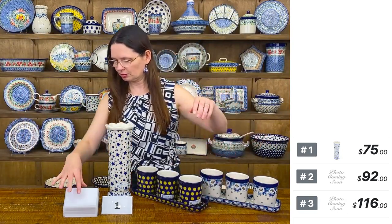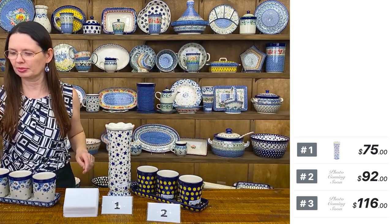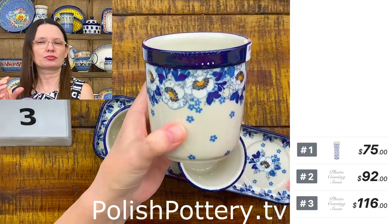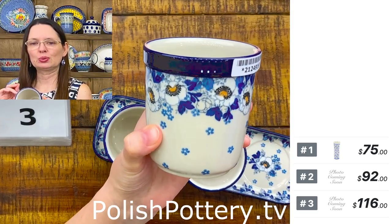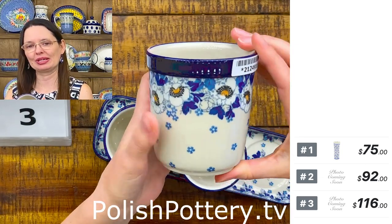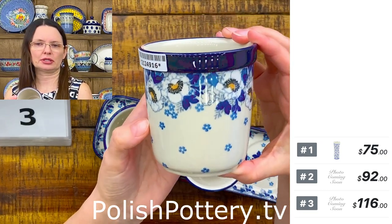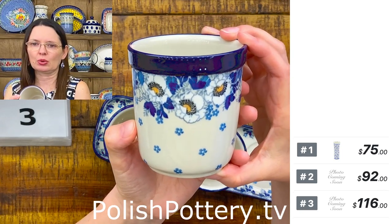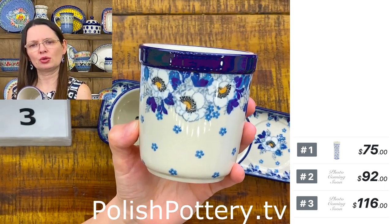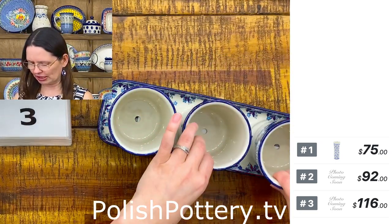And then I have one more pattern with beautiful white poppies. Let me show you the white poppies. This is the blue spring pattern. I love this pattern, such a delightful way of waiting for spring, I would say, because this is a perfect spring pattern. Although we can use it all year round, it does not suggest heavily that this is a spring pattern because there is no green whatsoever in it. But it looks like something fresh right after the snow disappears. That's the picture I have in my head.